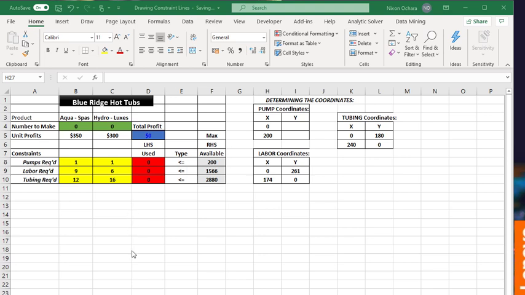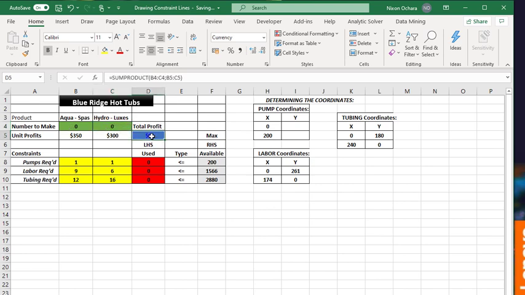Turning to the Microsoft Excel demonstration, here we show the presentation of the algebraic formulation in spreadsheet format, which we had explained from the previous slide. We have reserved a cell for the quantities of products to be made.